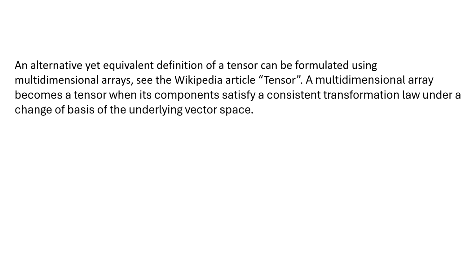Now in practice, when people use tensors in computer science like machine learning, they're mainly just interested in the multidimensional array, and they won't typically go the extra step to ensure the transformation law simply because it's not needed. But I just mentioned it here. It's multidimensional array plus the transformation law under change of basis that together give us an equivalent definition of tensor from the multilinear mapping that we saw in the previous lesson.